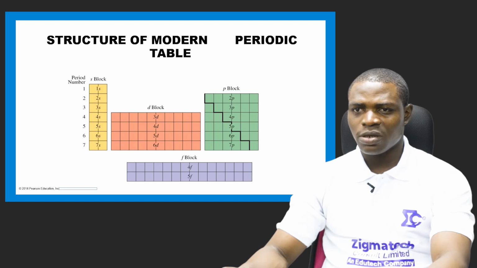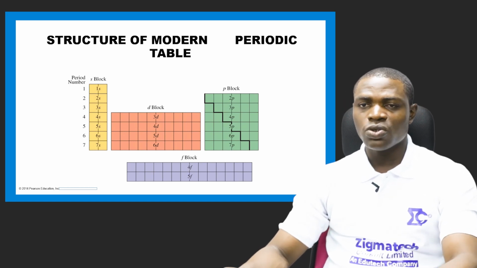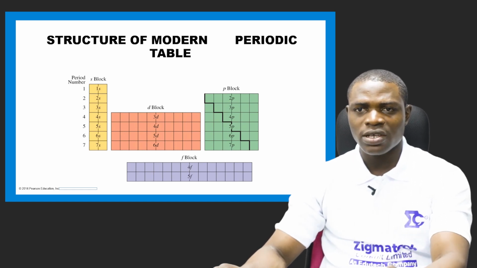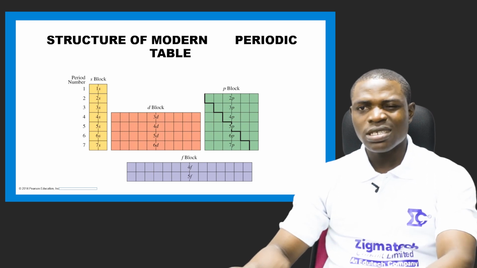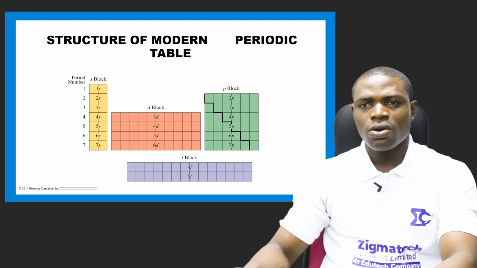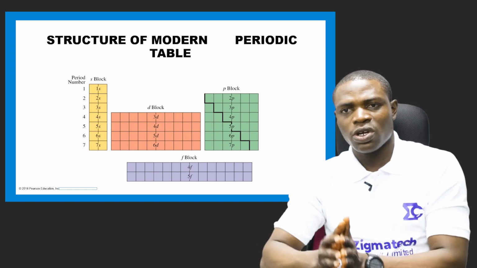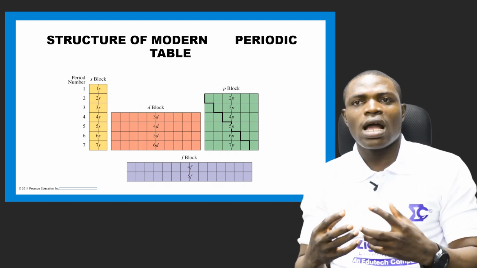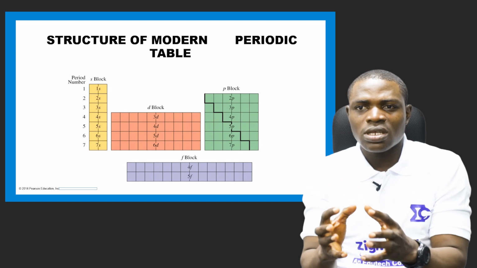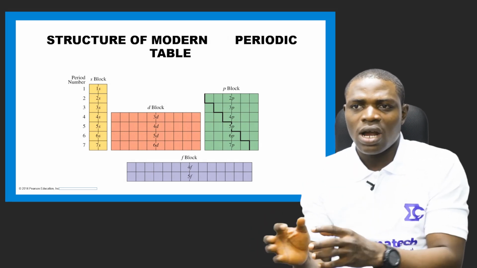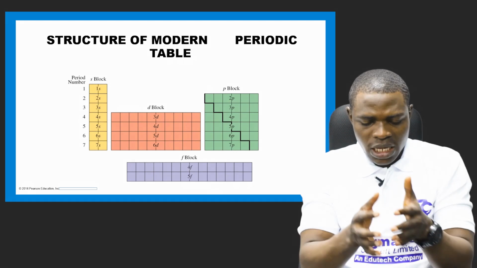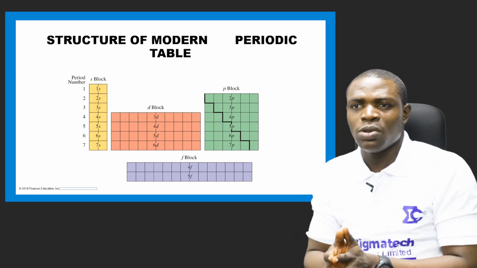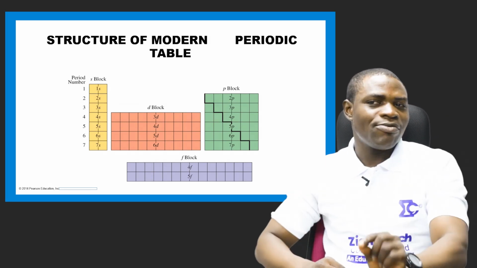Now take a look at something very important. If you look at the S block elements, you see 1s, 2s, 3s, 4s, 5s, 6s, and 7s. This is the fundamental bedrock of our arrangement of electrons in the periodic table. Because our goal today is to look at how we can arrange electrons in the degenerate shell, we are going to arrange them in the S block, P block, D block, and F block. Also, if you go to the P block, you see it is not starting from 1.